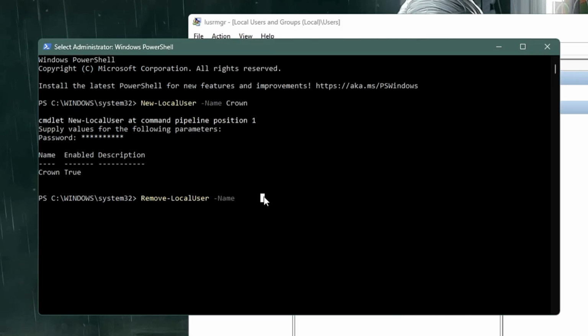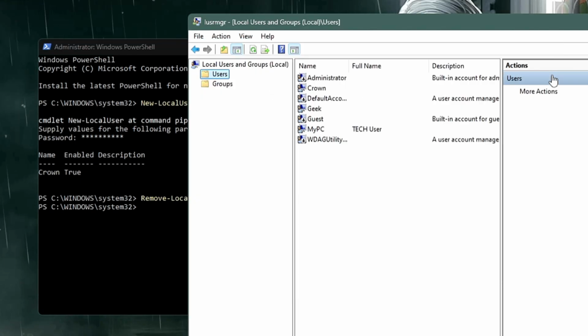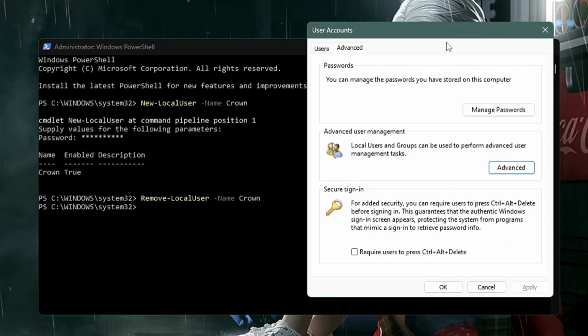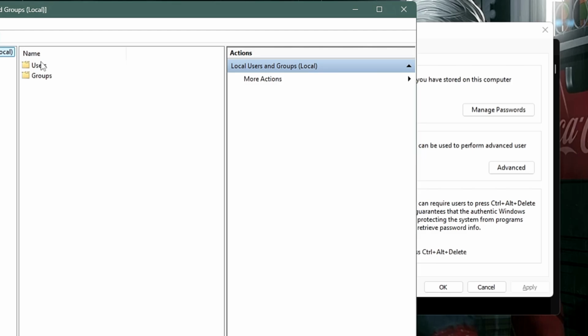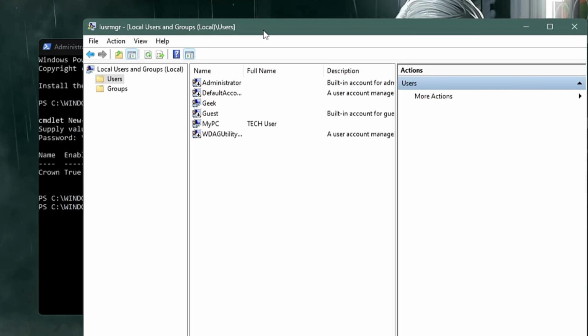So I will type its username, that is Crown. Again hit the enter key, and this time if I close it and bring it up again, go to Users, and boom, now you can see the user account has been deleted from my machine. So this way you can easily create a new user account or delete any local account from your Windows 10 or Windows 11.